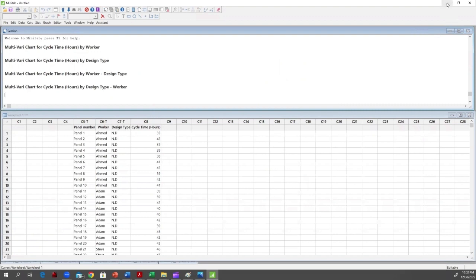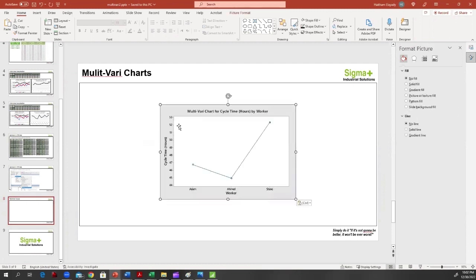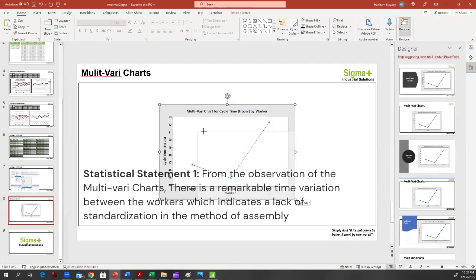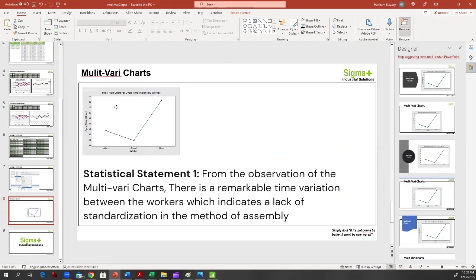Now, I believe that we are finished with Minitab, so we can go back to our PowerPoint and start to plot the graphs that we got from Minitab. So that was the effect of the workers on the production cycle time.